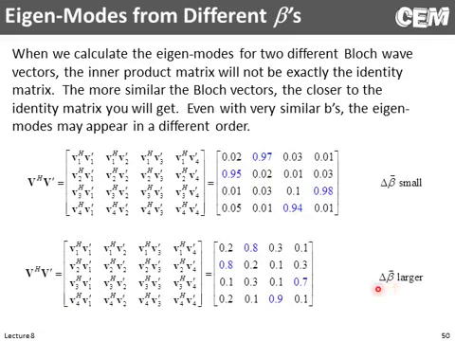Now, when we have larger steps in beta, these large values will be a little bit smaller, and the small values are going to be a little bit larger. At some point, when the difference in our betas becomes so large, we might not know what the dominant values are, and unfortunately we just have to use a smaller difference in beta. But anyway, what comes out of this are almost identity matrices, and we can still look at them in the same way and know how to unscramble the modes.